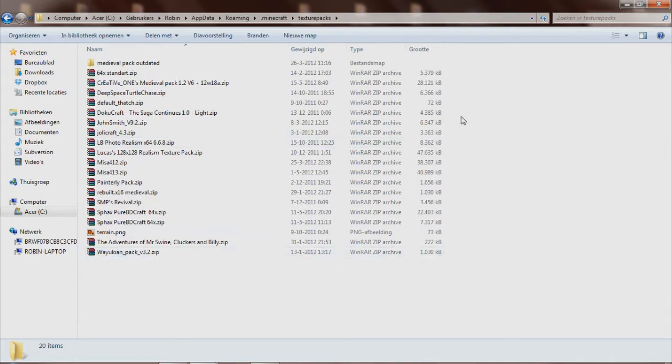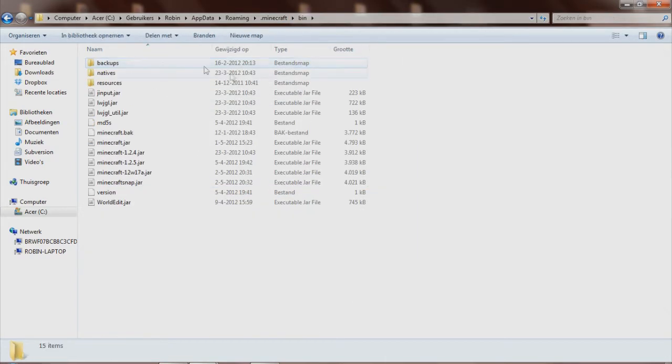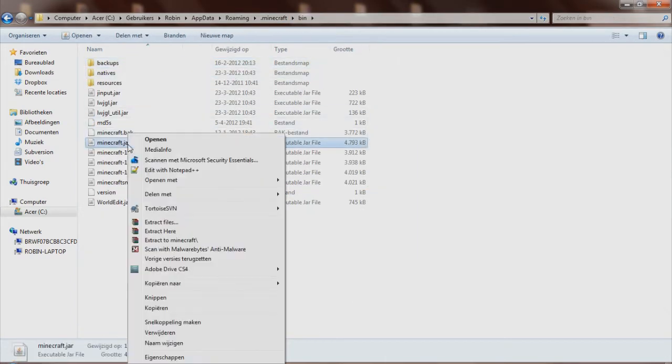But if you don't, then there's some preparation. I used Misa's pack as a base, but yeah, if you don't want to use that as a base, you can open up your Minecraft.jar.